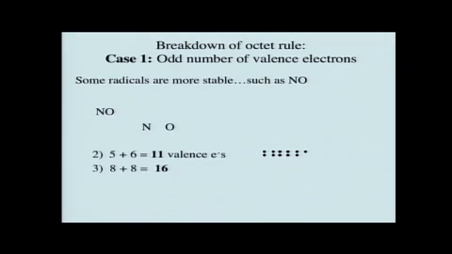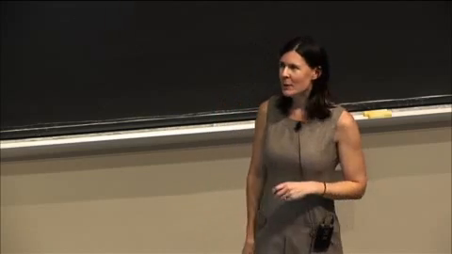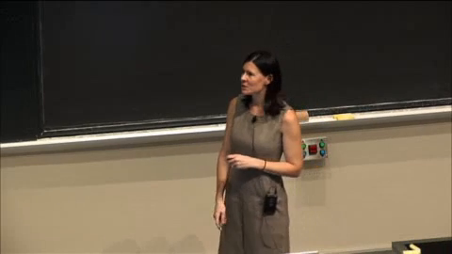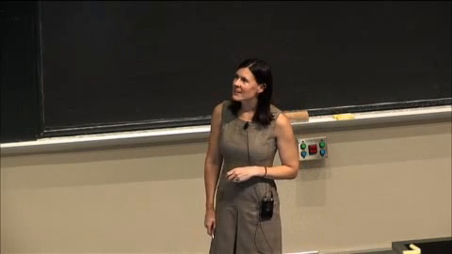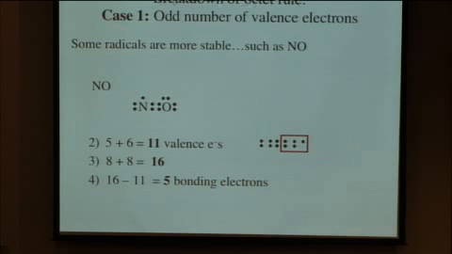We need 16 electrons to have full octets, so we're left with 5 bonding electrons. We put a double bond in between our nitrogen and our oxygen. So what we're left over with is this single bonding electron, and we'll put that on the nitrogen here. And I'll explain why we put it on the nitrogen and not the oxygen in just a minute. But what we find is then once we fill in the rest of the valence electrons in terms of lone pairs, this is the structure that we get.